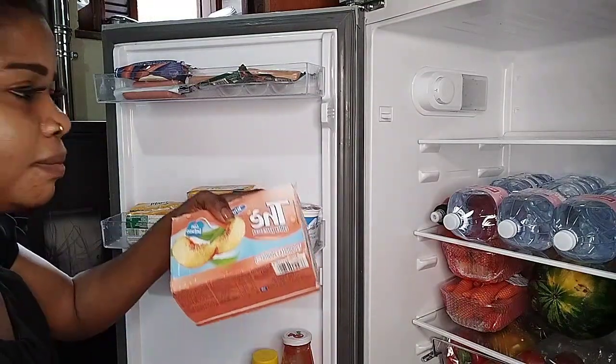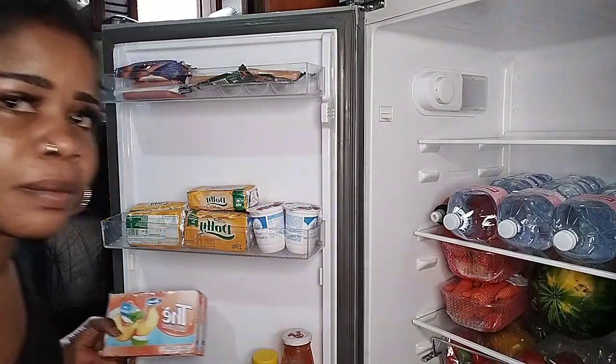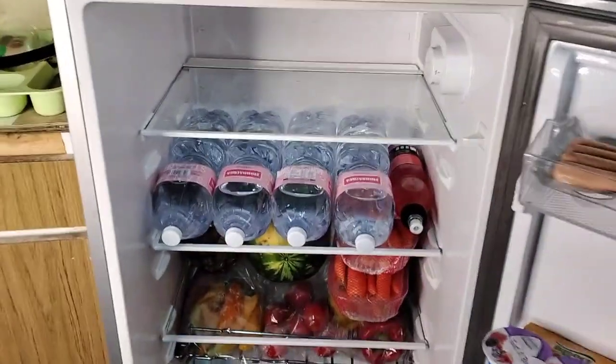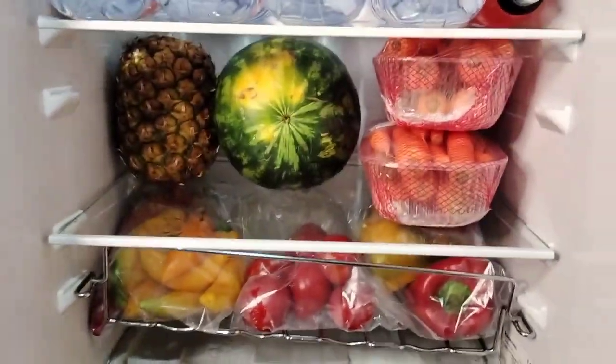And here is the juice tray for my kids. So I'm also going to be putting it at the door side, so it would not be blocked or it will not get cold very well. So yeah guys, this is pretty much it after setting it.